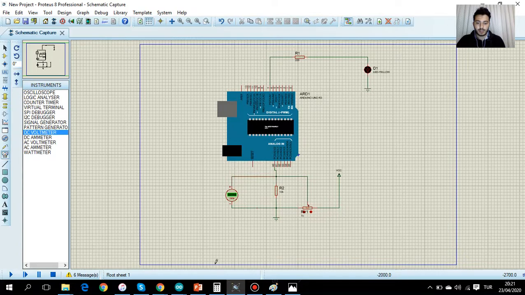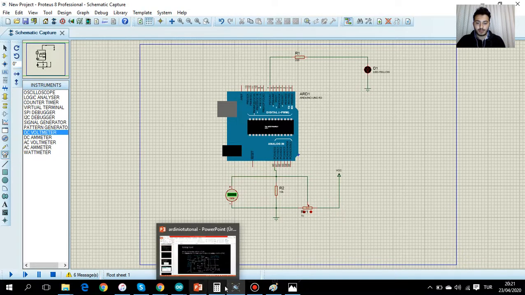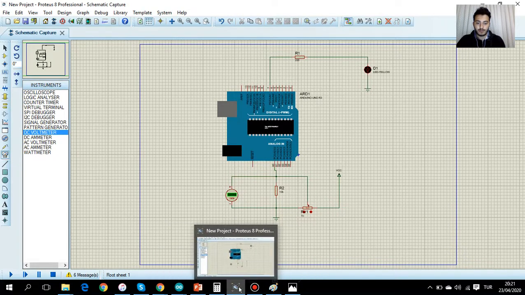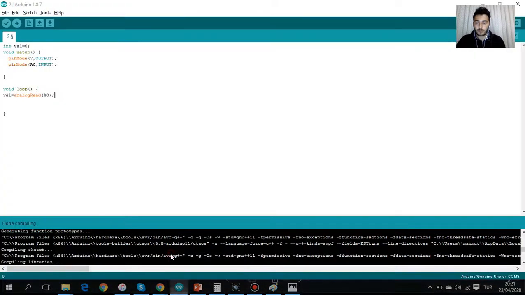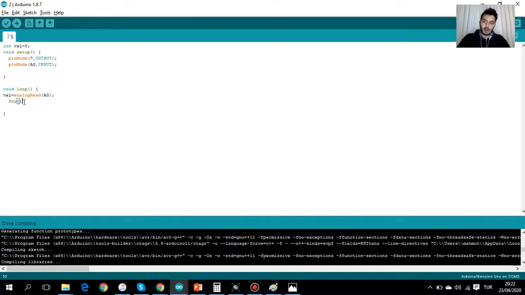So here we go. I read my value from here, the voltage that I have in the analog pin, and then I will put that value in my value. And then how am I going to do that? I'll have a for loop, guys. How do we use a for loop? For, I've got two semicolons here.